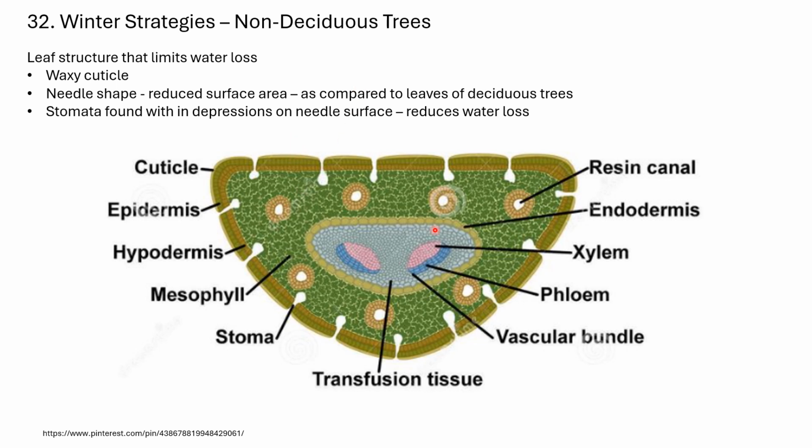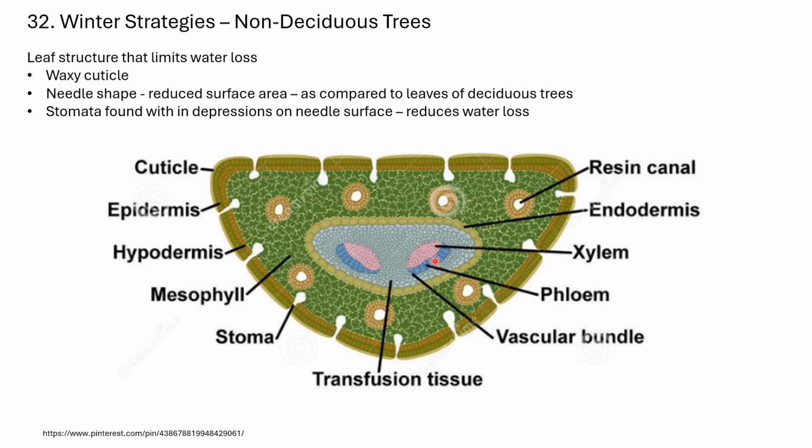We also see that the shape of the leaf itself has a really reduced surface area. If I think of that broad leaf on that maple tree, for instance, there's a lot of surface area where water can evaporate or be lost through evaporative transpiration to the atmosphere. But if I get this long needle-shaped leaf, I've really reduced the surface area, and that's going to help prevent water loss.